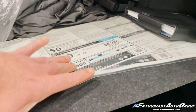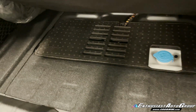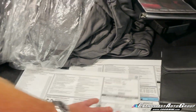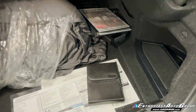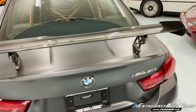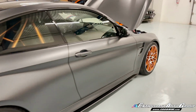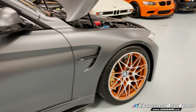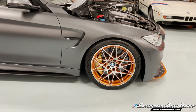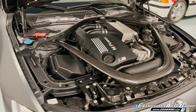But right there is your water tank, and BMW does sell the distilled water that you would need to keep that thing full. You can get a fair amount of miles out of that thing on the street, or very few if you're really getting after it. I think I went through maybe a third of a tank or so, maybe a quarter. We'll have to check when we get it back in for its final post-sale inspection, which would be the second to last step before delivering this car.